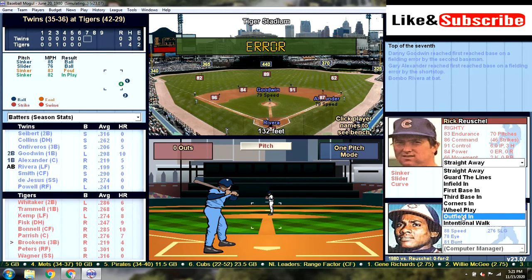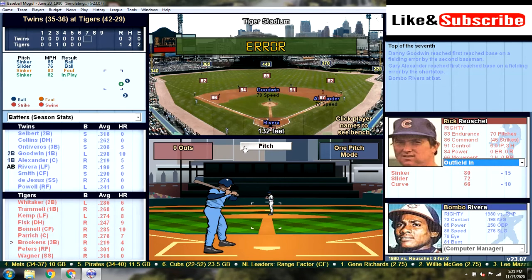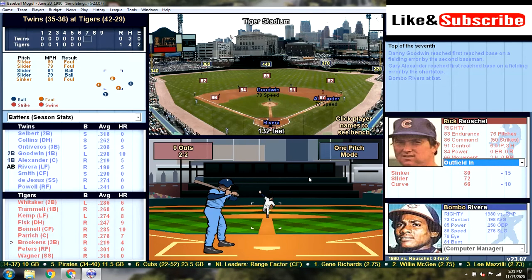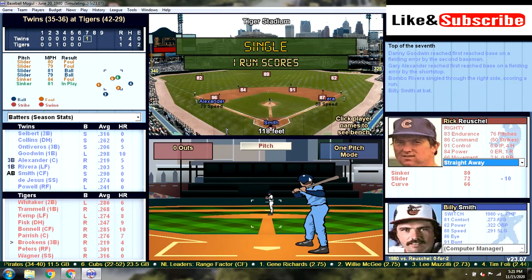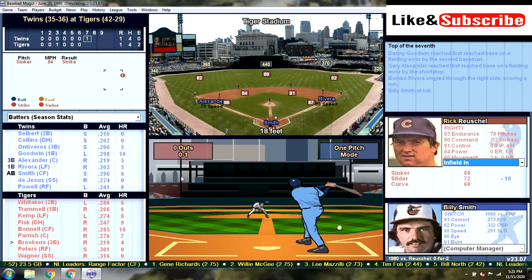And when this happens, there's nothing you can do. It's not even random. It's like the computer AI. Yep, there's the base hit to right. There's the tying run score. There's no outs. And we're going to bring the infield in. A lot of good it'll do us.